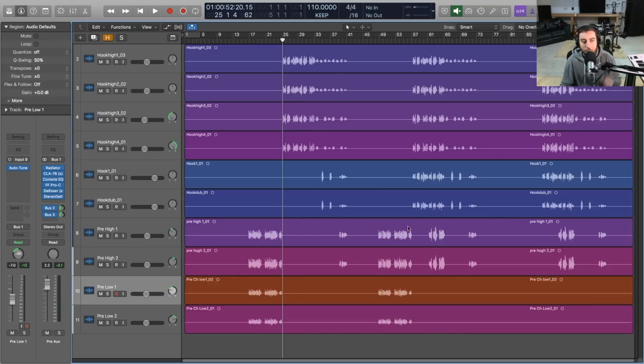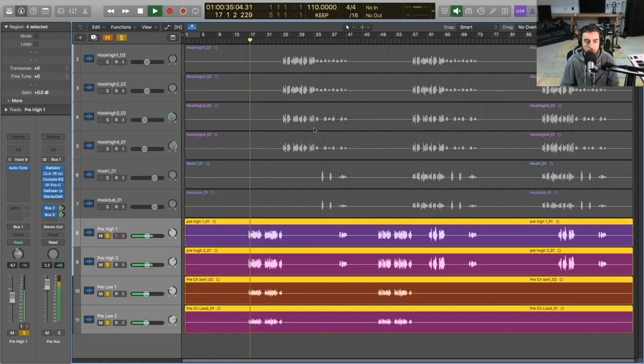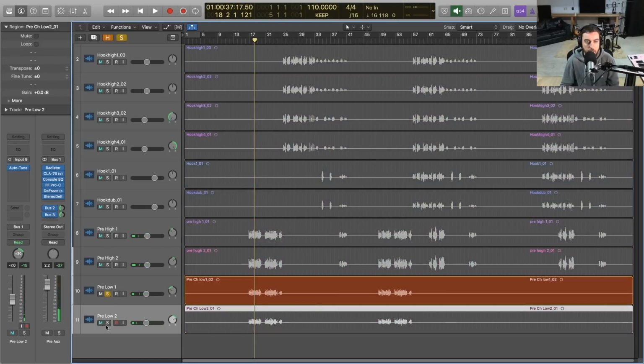All right, so let's say, for example, in this song in particular, it was sent to me with some low harmonies. So we have a couple of layers. Let me just solo the vocal here. So we have these low layers here that are supporting the main kind of high takes.